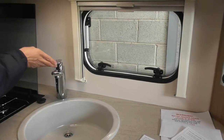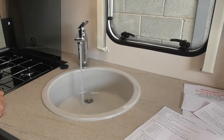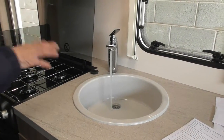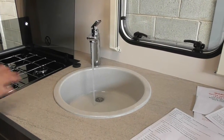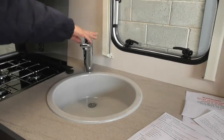The next thing we'll be doing is getting the air out of the system by operating the taps. So it has been primed, or should have been primed before you turned up anyway. You should see it spluttering in a minute. Normally straight away it'd be spluttering away because it's trying to push air out. So it'd be like that for a minute or so. Start that on the cold side. It'll splutter, splutter, splutter. And once you've got a solid stream, then we know we've got water into the cold side of it.